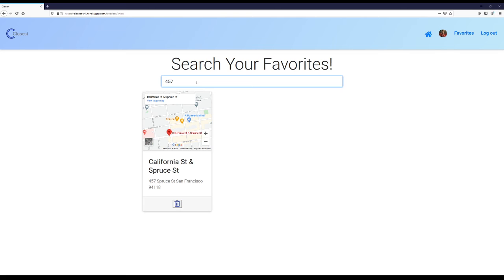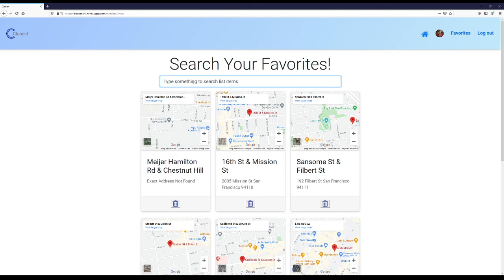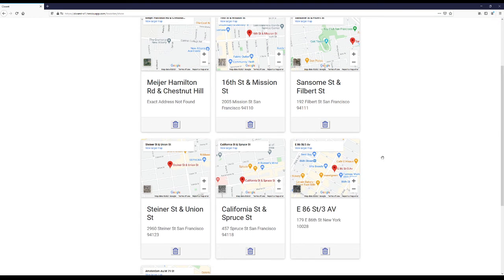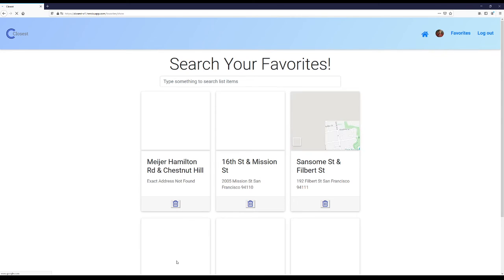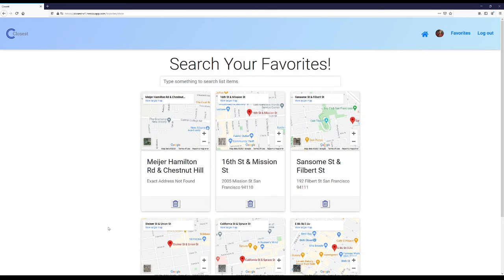And look at that, fully responsive, totally searchable by either card text, I should say, or the body throughout. But yeah, I can also search by the card title as well. And yeah, so these are totally searchable. I can delete one of these. So I'm going to go ahead and delete the Amsterdam Avenue one. We knew you well. Boom. And look at that. It's out of our favorites.